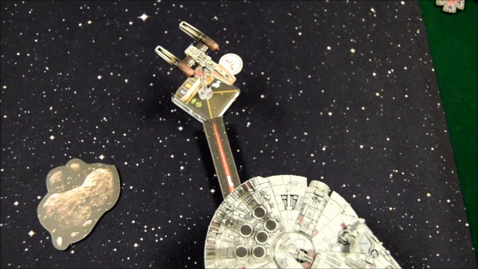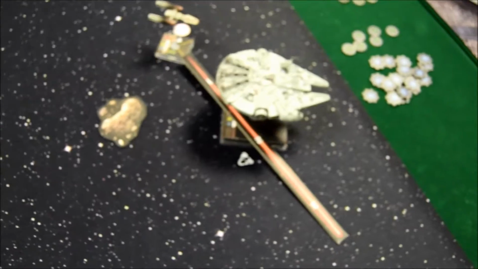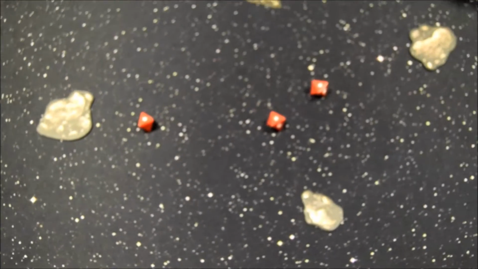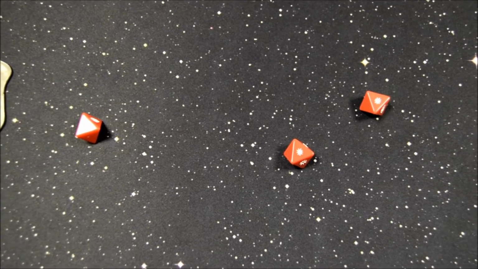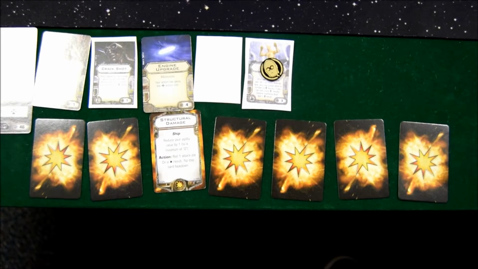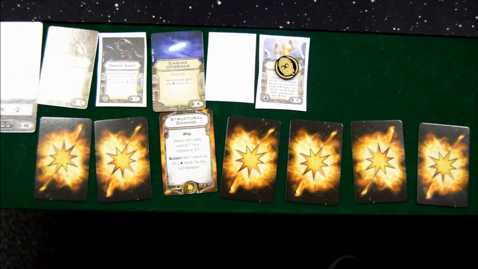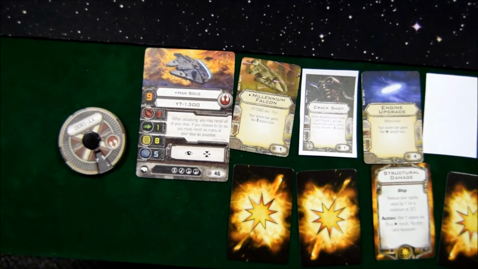Kavil expends his focus token to use his blaster turret. He doesn't get his ability because he's within his firing arc, so he gets 3 attack dice, and he rolls 3 hits. So Han takes 3 hits, and he couldn't roll any agility because of his structural damage. So he's on 7 damage now. He has 1 hull point remaining.